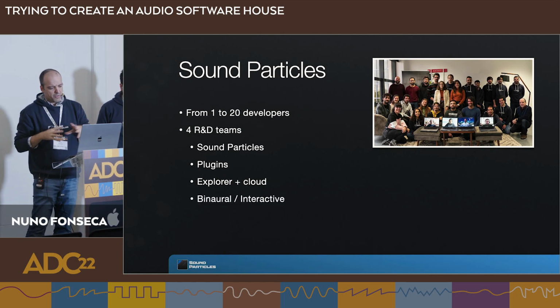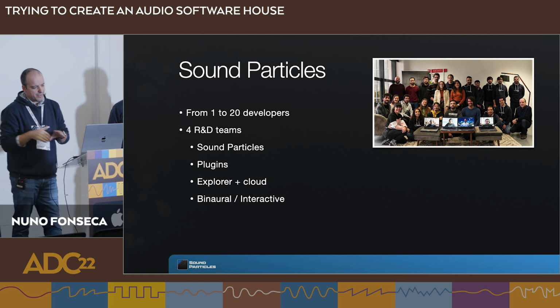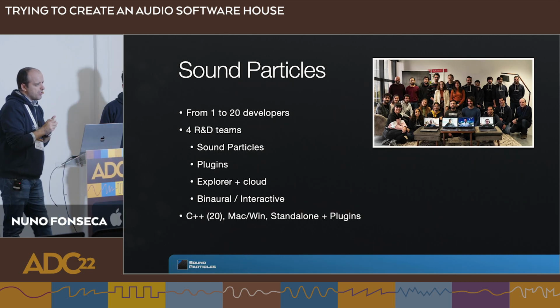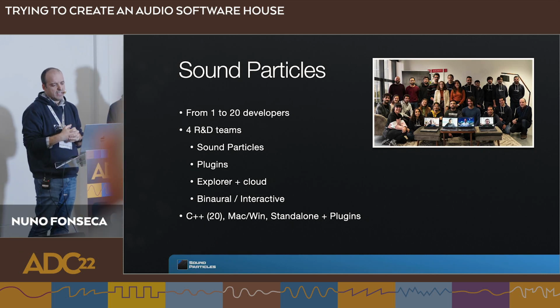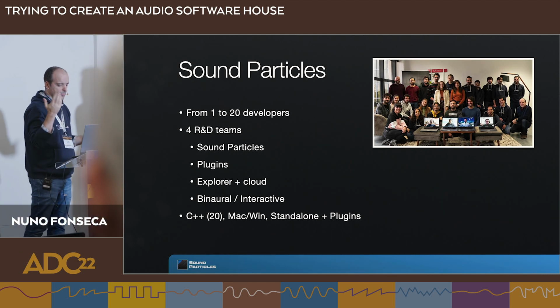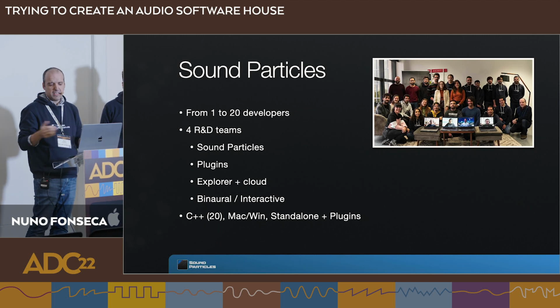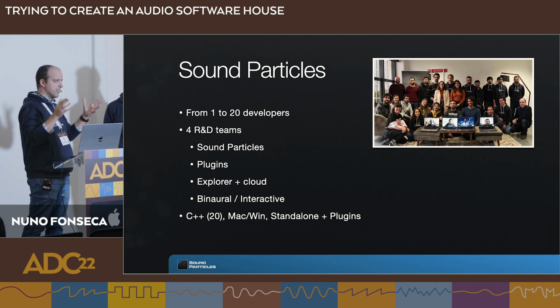And also we are working on our own binaural technology. That's another team. Some additional context: we pretty much use C++ for everything, version 20, and we create things for Mac and Windows. We have some applications that are standalone, some have plugins. And this is pretty much the initial context of Sound Particles.